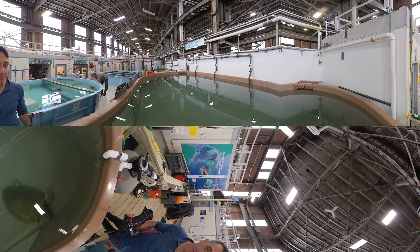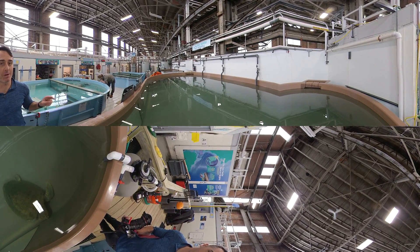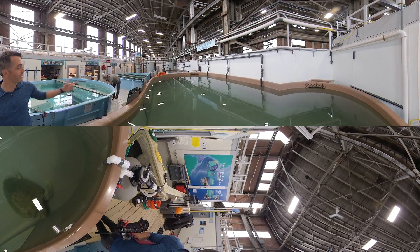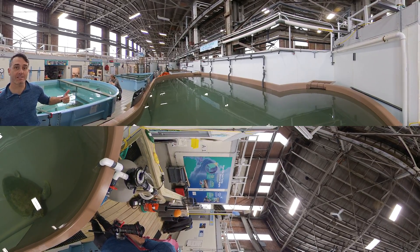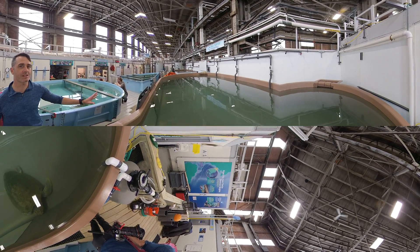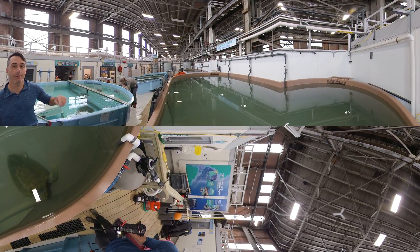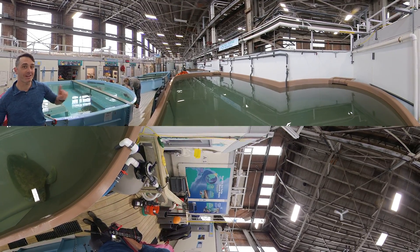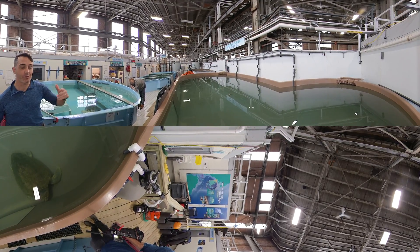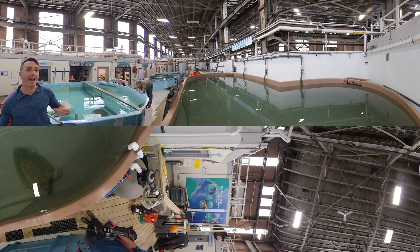And she's going to be released very soon. Her name is Munchkin. You can follow hashtag Munchkin's Journey on social. Jonas and myself are posting updates via our social feeds, and the New England Aquarium is posting all of these through them as well. So definitely go over to the New England Aquarium site, Munchkin's Journey, where you can follow along for the next five weeks. We're going to follow as she gets released, and then there's going to be a satellite tag, so we'll follow after that as well.